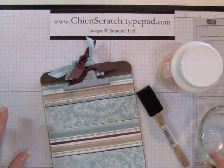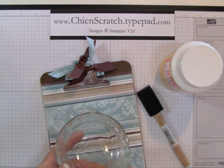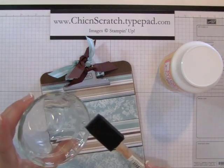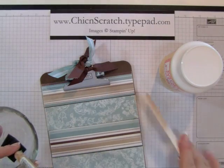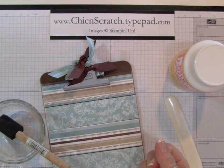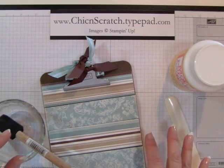Some things I like to have on hand: a little bowl with some water — I didn't fill it because I was afraid of flipping it on camera — a foam brush, a bone folder, the Mod Podge, and also a wet wipe because the Mod Podge gets really sticky and I want to be able to get it off my fingers so I don't transfer it to something else.